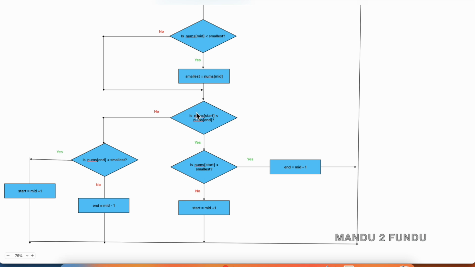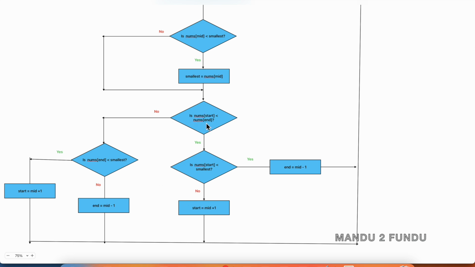Next, we compare the numbers pointed by the start and end indexes, and if the start number is less than the end number, then we compare the start number with the smallest value seen so far. If the start number is smaller than the smallest, then we update the end pointer with mid minus 1. Otherwise, we update the start pointer with mid plus 1.